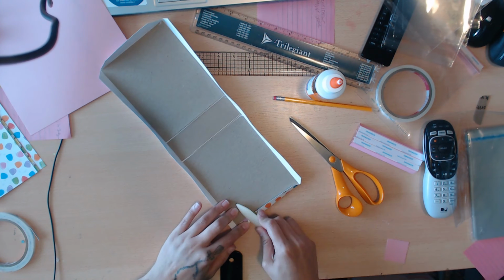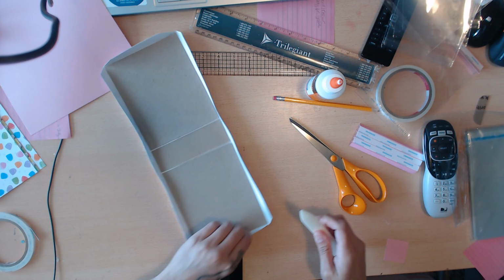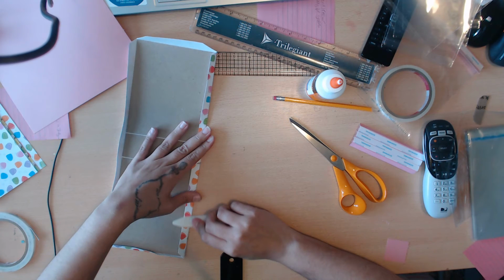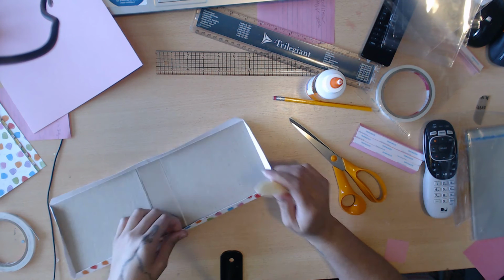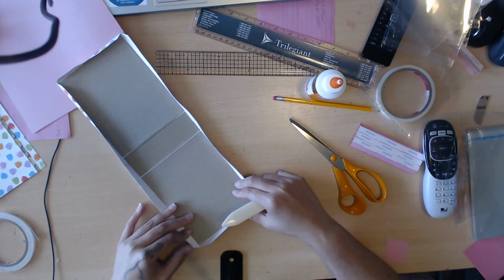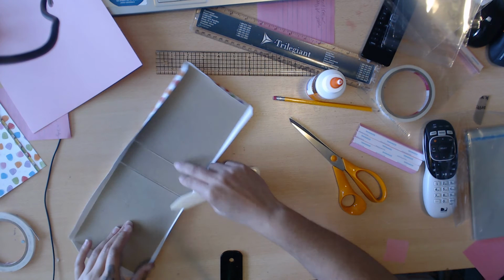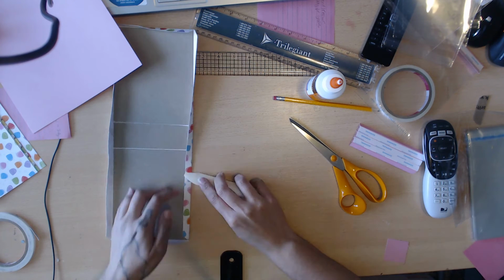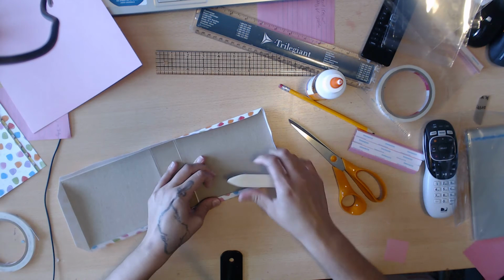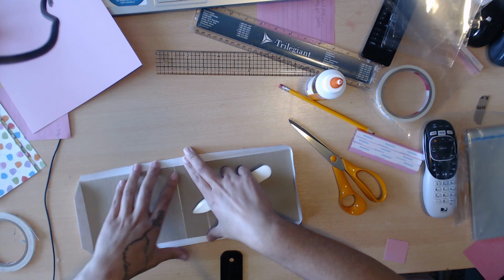Now we're going to go ahead and varnish. And this paper is a little difficult to work with because it's very thick and it's glitter paper, so some of the gumdrops are going to be a little bit cracked, but it can't be helped because it's glitter paper. Alright, so we're just training our paper at this point.